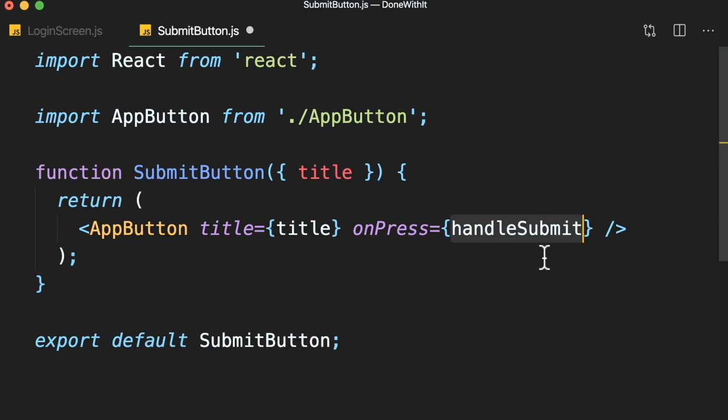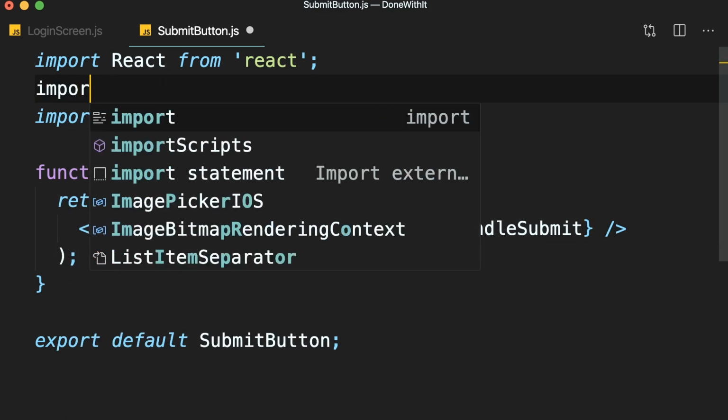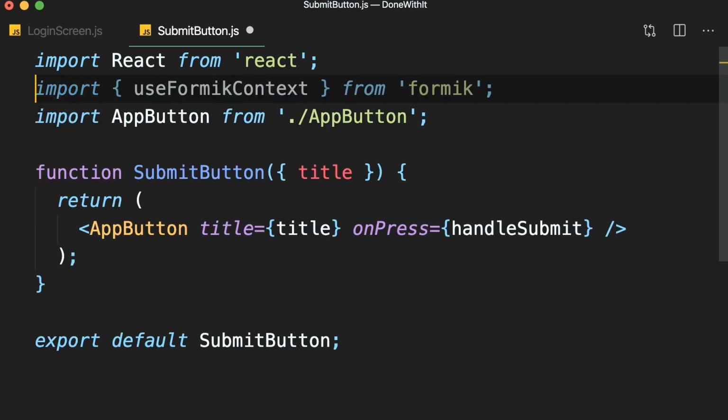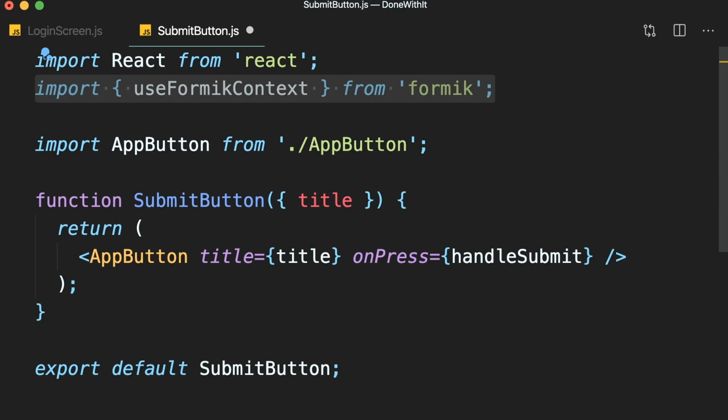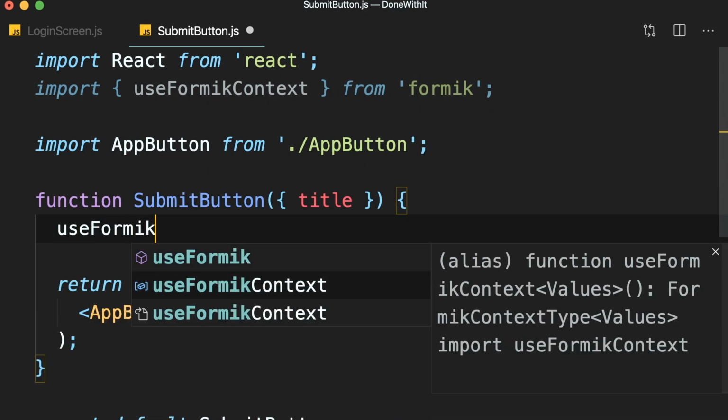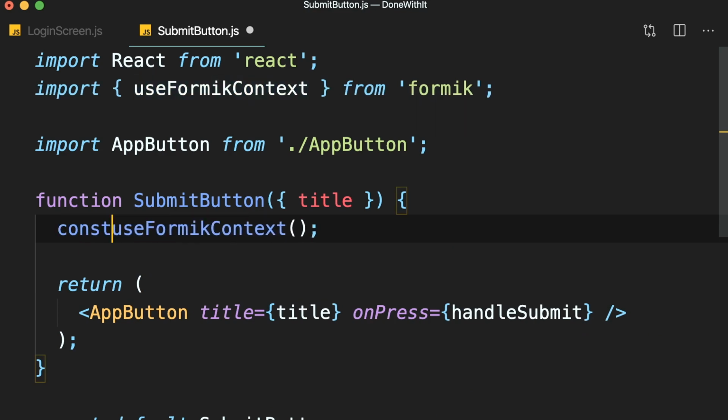Now to get the handle submit, we're going to use Formik context one more time. So import Formik context. Okay, it's down here. So here's Formik context. Now let's call this function. It returns an object. So we're going to destructure it straight away and pick the handle submit property, or more accurately, function.